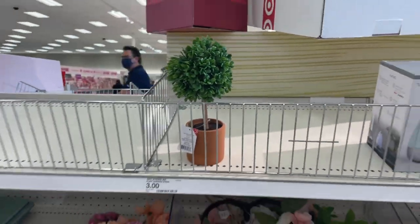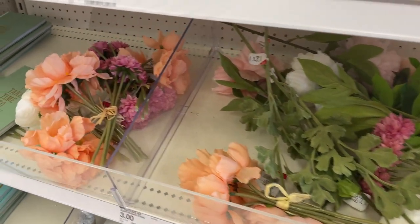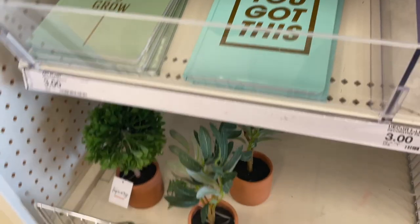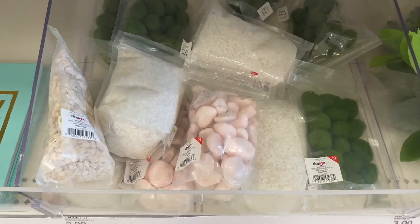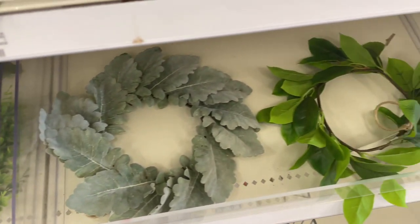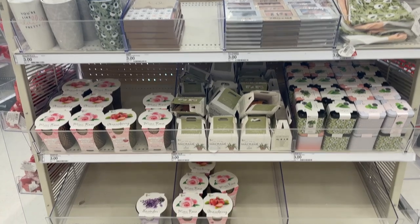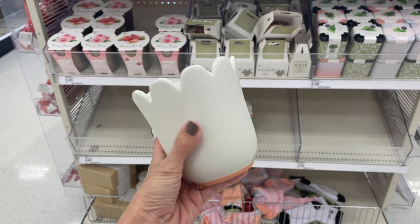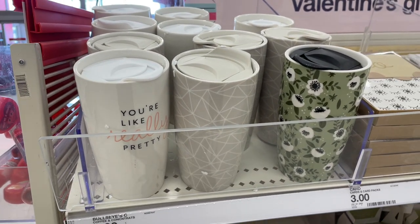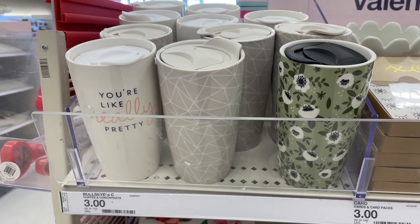There's a $5 cutesy little wreath, and they also have other roses, flowers, and greenery. I see a couple of notebooks — 'Take time to grow,' 'You got this' — they're plain inside and you can date them yourself. Found some cute little toe fairies for $3, an assortment of rocks for making things, and more wreaths — $3 for each. Then I found this collapsible bin for $5. I need to grab a cart because I found this — a really nice little ceramic planter for $3.